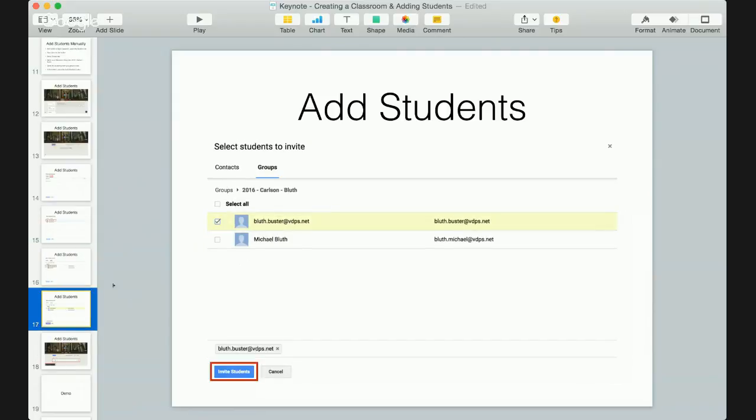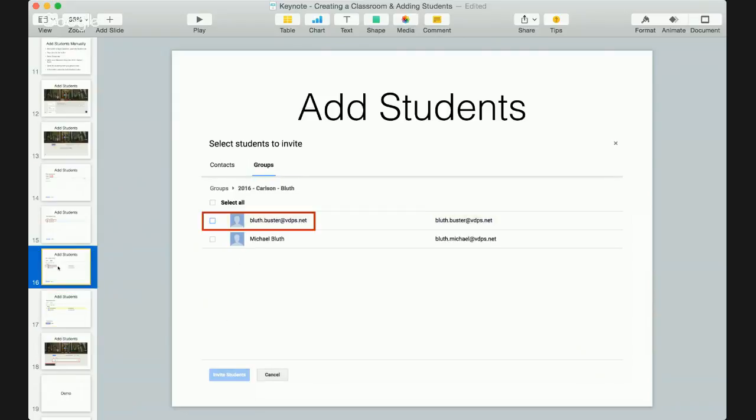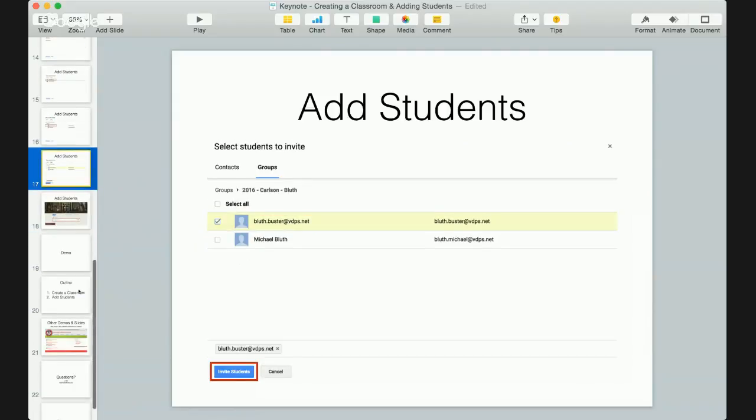So I'll select my student. In most cases, you'll be adding all of your students at one time. The quickest way to do that is to put a check mark in the box next to Select All, and then uncheck the box that lists yourself, which excludes you from being invited as a student. That's definitely the quickest way to do this if you're adding students in bulk to your classroom. For this example, we only have the 1, so I've just selected the 1 student, and I'm going to click the Invite Student button, which is now blue, whereas before I selected that student, it was faded and inactive. Now I can click on it.